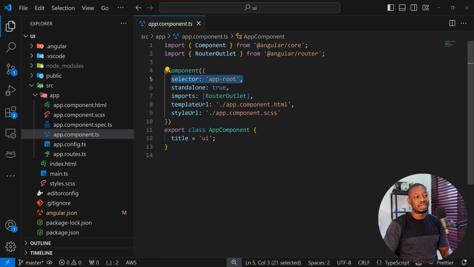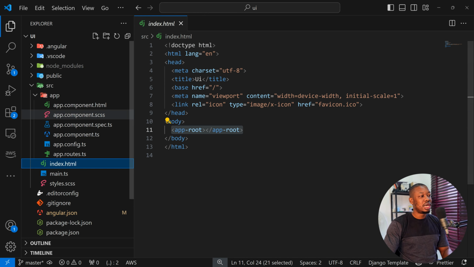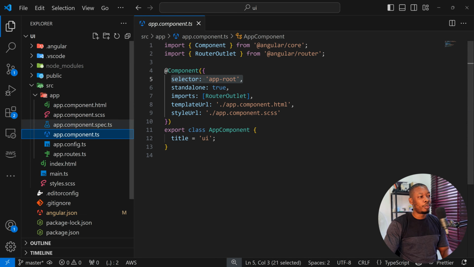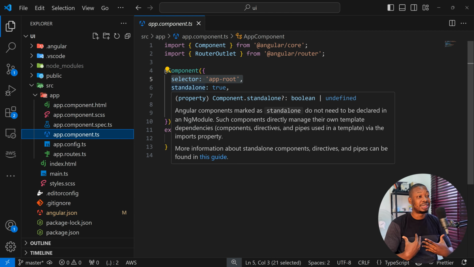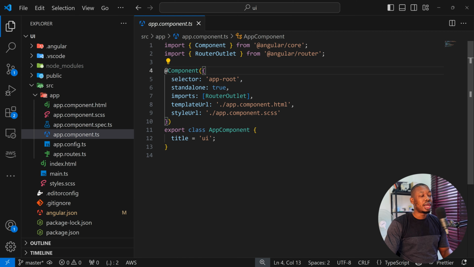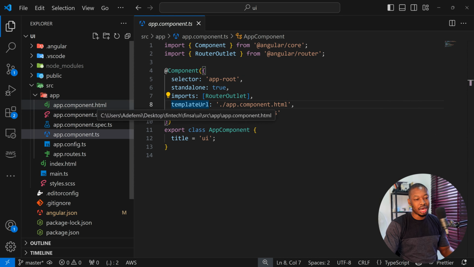The selector in this case is app-root, which means once we specify app-root, as we've done here, we are specifying this component. So that's the selector. It's going to resolve to the tag name in HTML. And standalone means it's a component that can stand on its own. Then to use this kind of selector or any other related packages within your HTML, you have to import the package. For example, now we have the router outlet, and this allows you to use your route outlet such that everything you mount stays on that route.